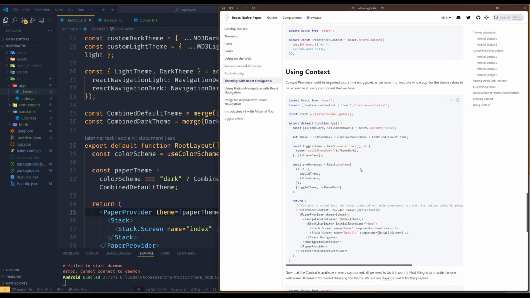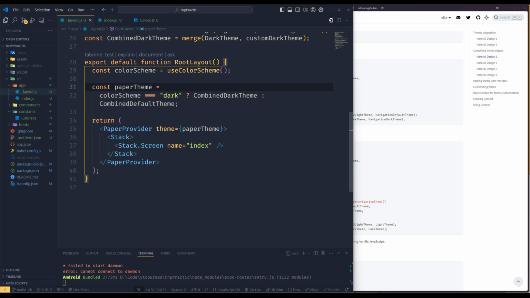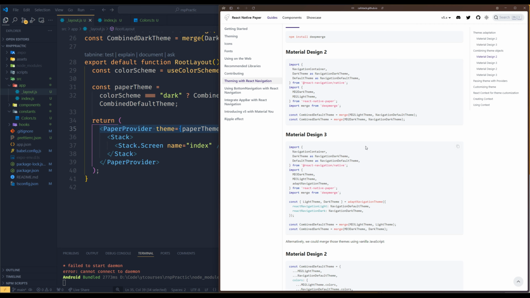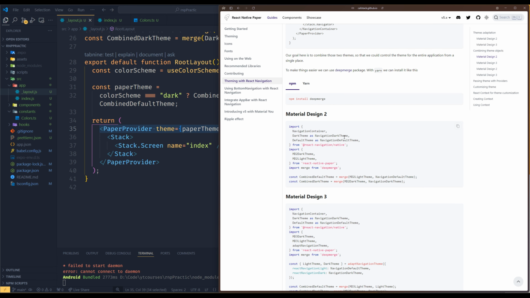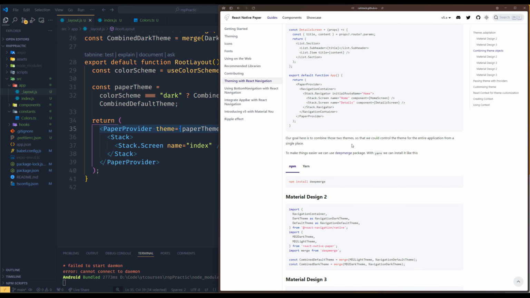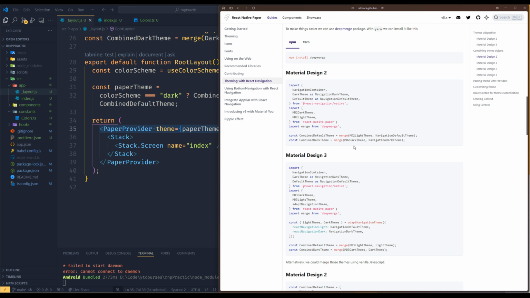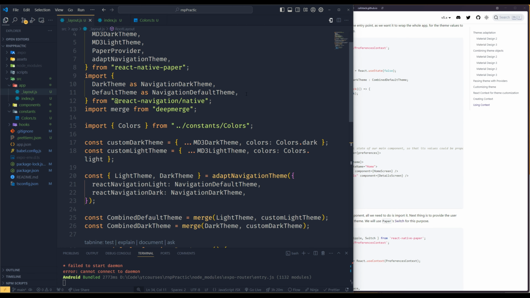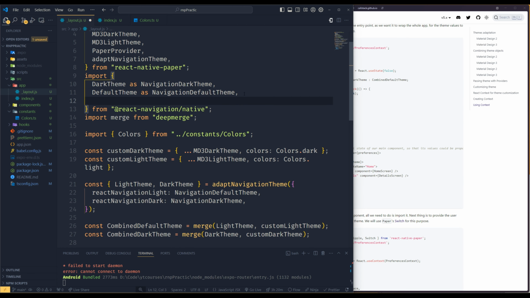So basically the step which is remaining is React Native Paper is providing the theme for all the components which are there. And if we want to apply the same theme for React Navigation, basically Expo navigation, we can use theme provider from React Navigation.